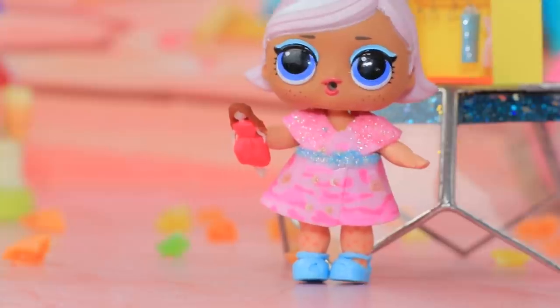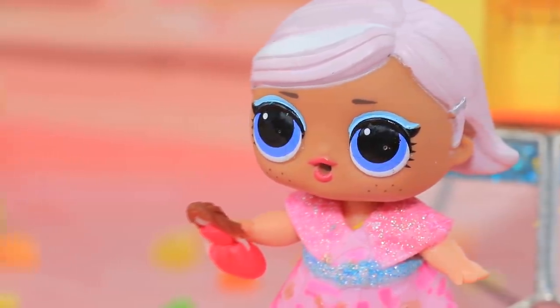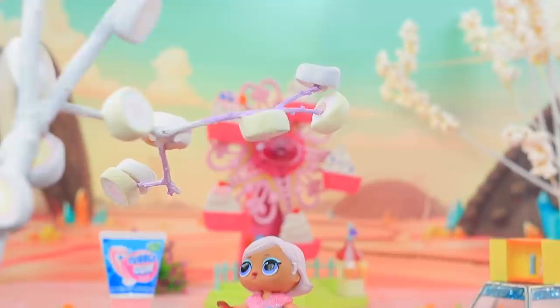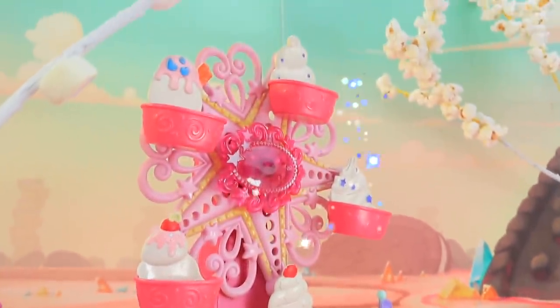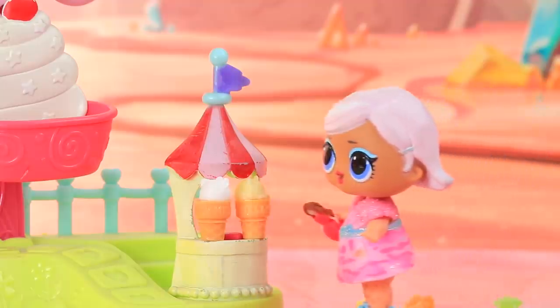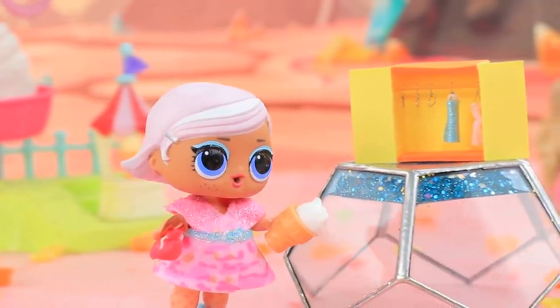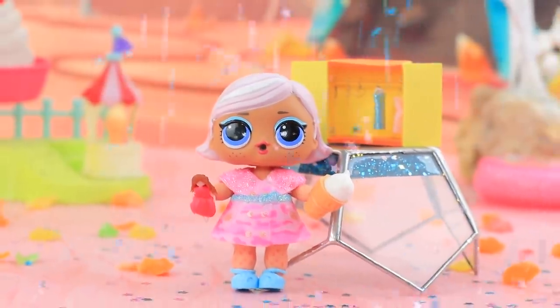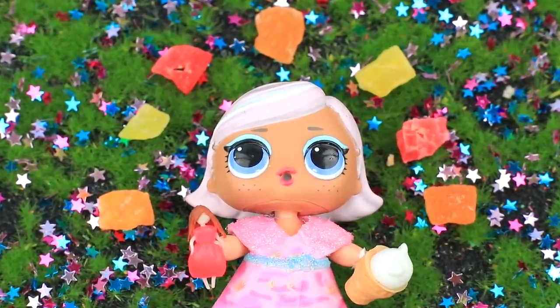Where am I? Is my wardrobe a magic portal? Yay, I've always wanted to go on a magic adventure. Wow. So many sweets. Wow, there's even an amusement park. Yummy ice cream. Now I can explore the magical world. It's raining stars. Olivia can't wait to come back again.